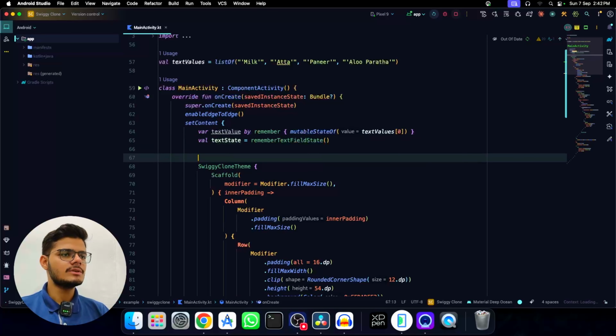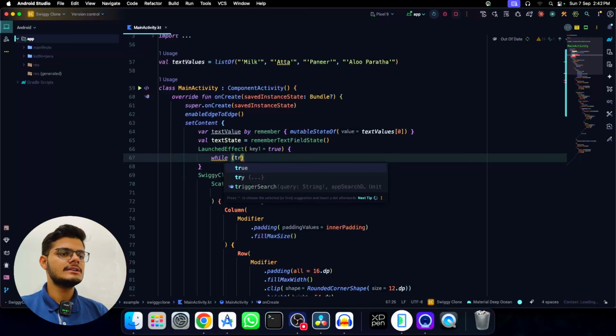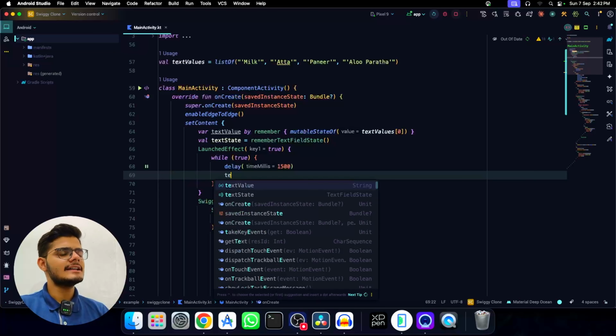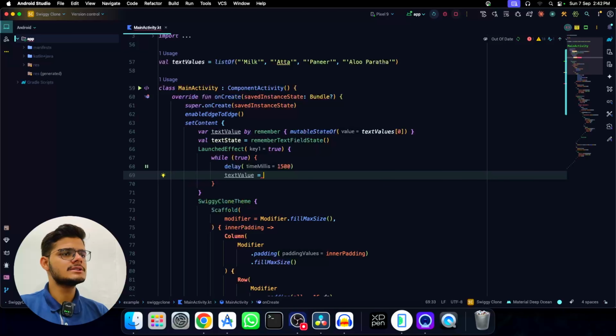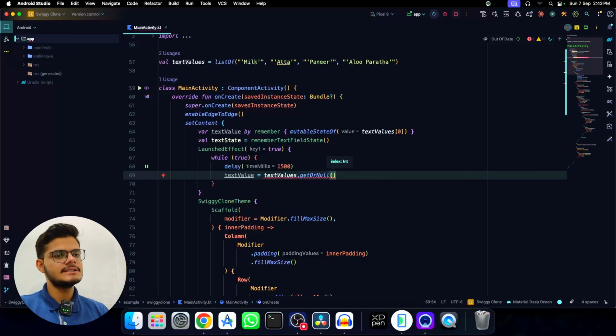Okay, so now we are going to have a launched effect. I'm gonna say true, while true, let's have a delay of 1500, and then let's have this text value equals text values dot get or null the particular text values index of the current text value plus 1.